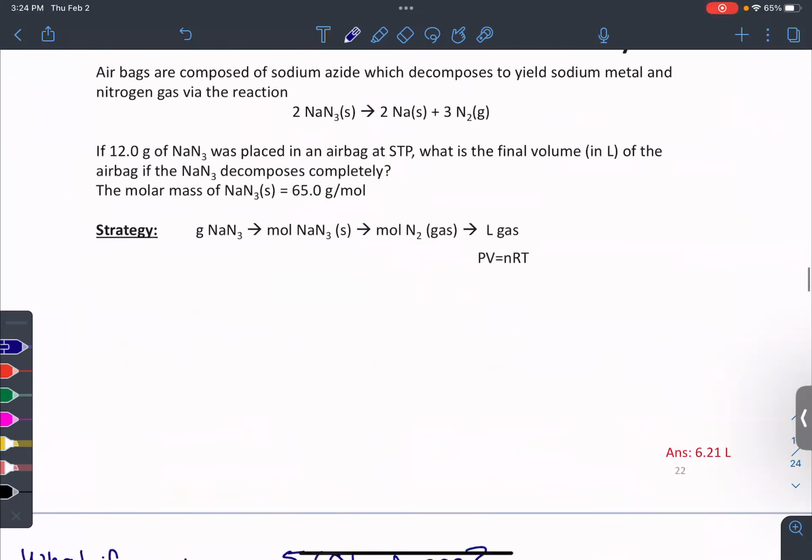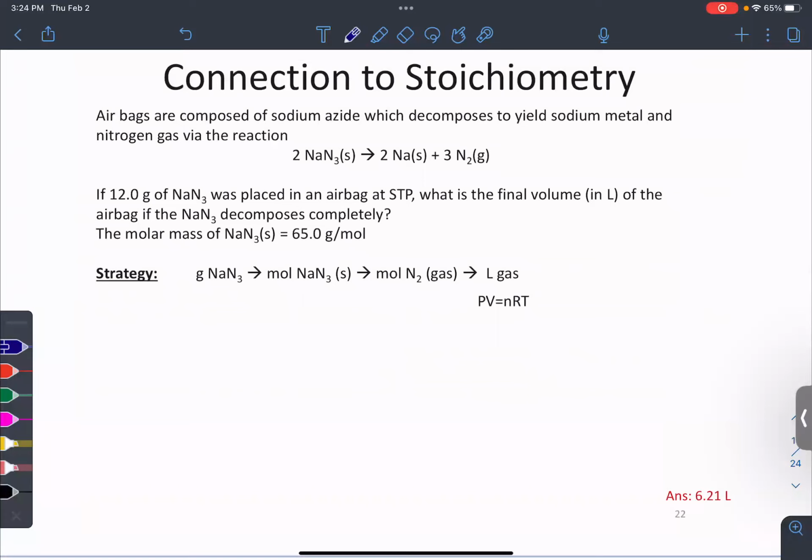So the last thing is I want to connect it to stoichiometry now, because the ticket to get on the bus of the coefficients in our balanced chemical equation is to be in the unit of moles. If I give you a gas sample with pressure, volume, and temperature, that's another way to get moles. Let's think about all the different ways we got moles. Grams, we can use molar mass to get moles. Volumes, we can use molarity to get moles. Now this new one is we use PV = nRT to get moles to do stoichiometry, but specifically for gases.